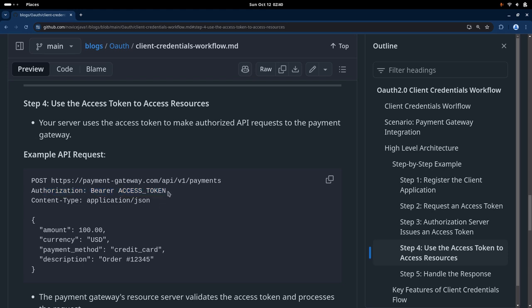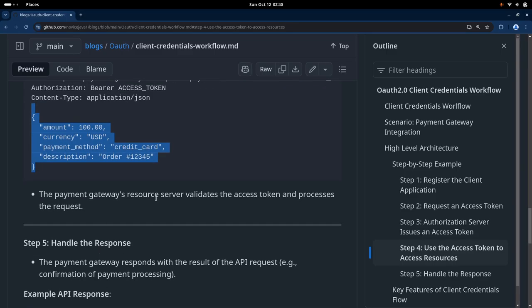So this is where we need to send the access token, which basically acts as the credentials to access the payment gateway service. And we are sending the content type as application/JSON, wherein we are sending this JSON to the payment gateway service. Here we will set the amount, the currency in which the amount is going to be deducted, and the payment method with other details like the end user's card details, and we process that order.